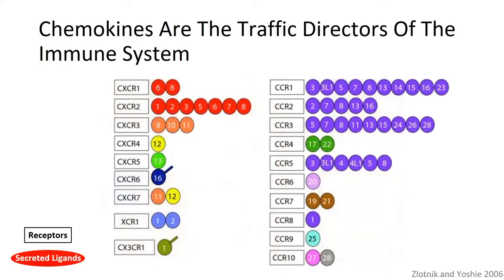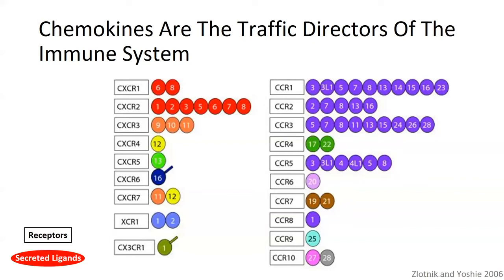Okay. And this figure is meant to convey the diversity of chemokines and chemokine receptors. You can see that we have a lot of them in our genome. Every box here represents a receptor, and every oval next to it represents a secreted ligand that binds to that receptor. The naming convention is CXC or CC, and that has to do with the amino acids at the N-terminus of the chemokine. So CXC means cysteine, any amino acid, cysteine, and CC just means cysteine, cysteine. You don't need to know this, but that's just an explanation for why.